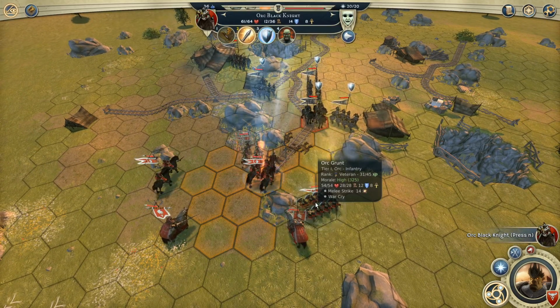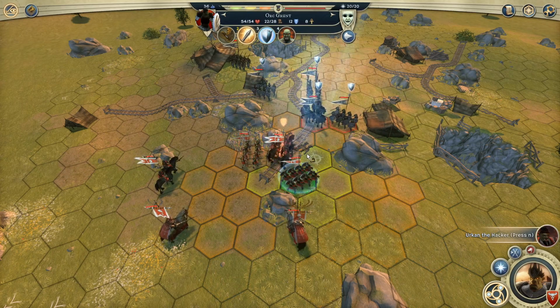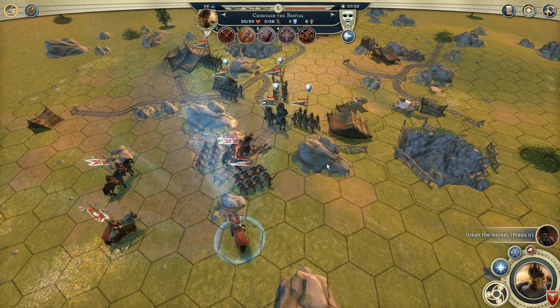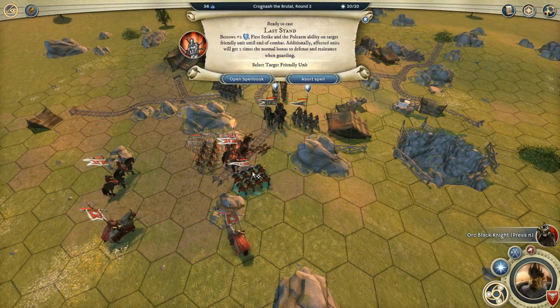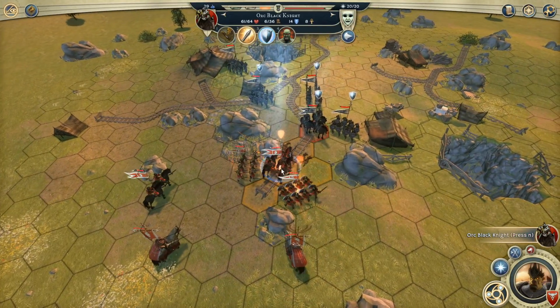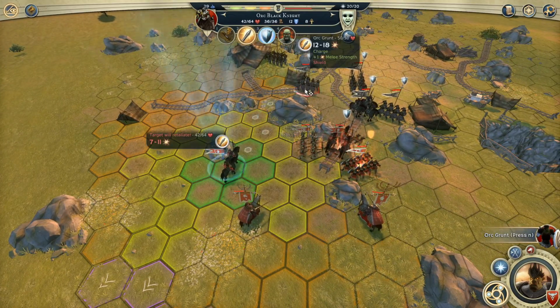And our Black Knight we can actually advance up with, along with our Grunt as kind of support here. I think that's going to be very nice. And Urkan can also throw Last Stand on the Grunts as well. So now we've got a real defensive bulwark here against what's coming at us, which is exactly what we need.